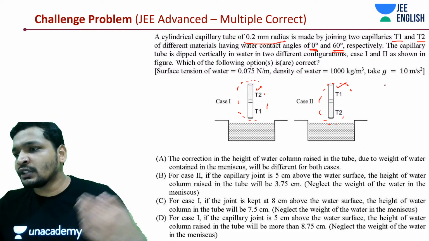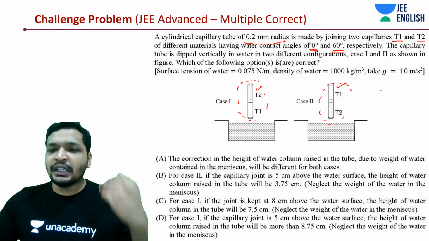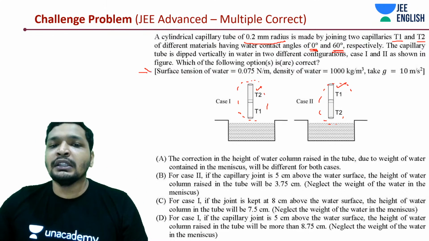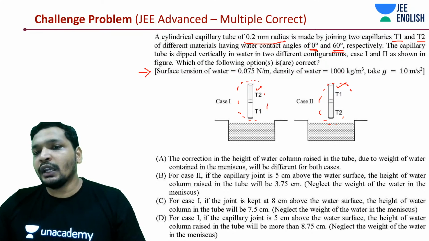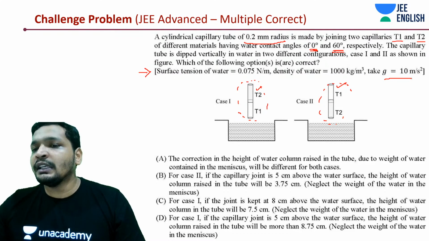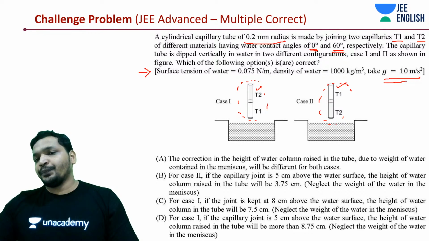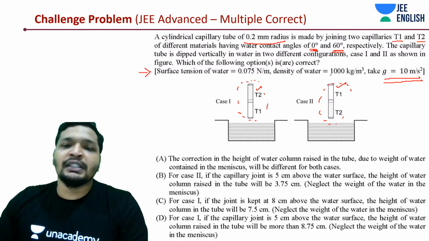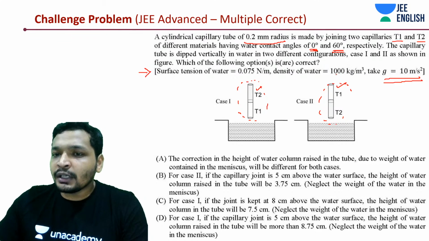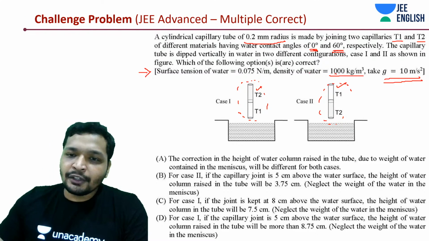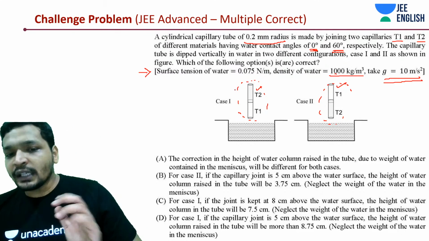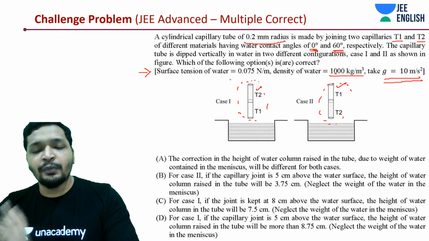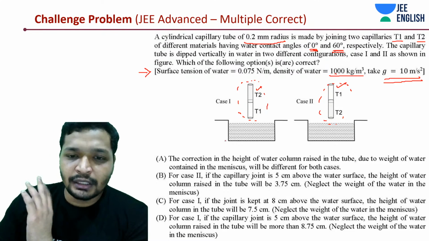And one more key thing, students: during your JEE Advanced question, for sure notice the thing given in the bracket. It makes our life very easy. g is equal to 10 meters per second squared, very much necessary. Even if you know the density of water, 10 to the power 3 kg per meter cube, they give it so that it will help you solve the problem quickly.